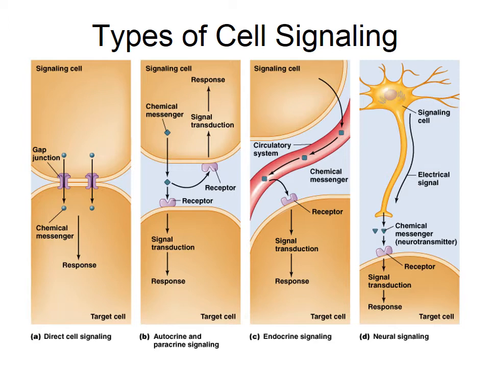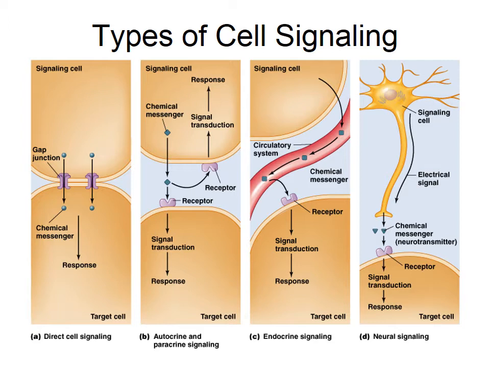Right, so here we have this cartoon showing the different types of cell signaling. So here we have direct, so these could be two adjacent myocardiocytes. We've got gap junctions. Okay, here's autocrine and or paracrine. So we've got a signaling cell, maybe it's a platelet. It's releasing ADP. Nearby platelets bind that ADP, causes signal transduction, they become sticky. Okay, the ADP that's released from the platelet also binds to receptors on that platelet, causes signal transduction and the same response. Okay, the immune cells also use a lot of autocrine and paracrine chemical messengers, right, where they affect nearby immune cells as well as the immune cell releasing the chemical messenger.